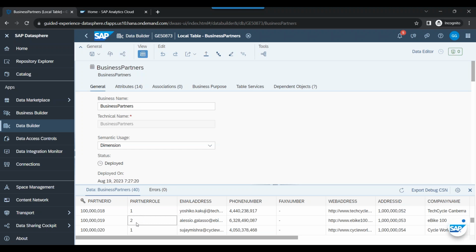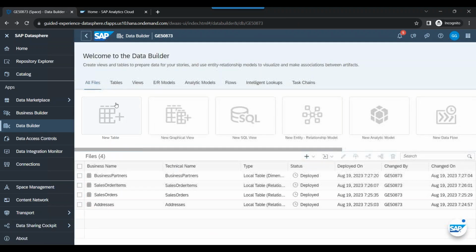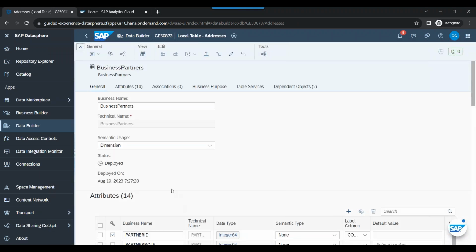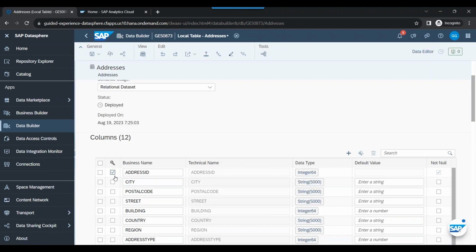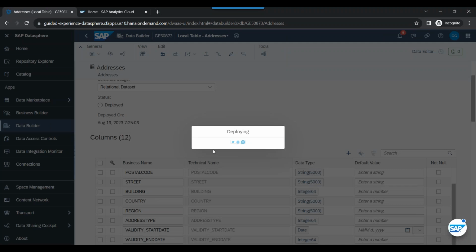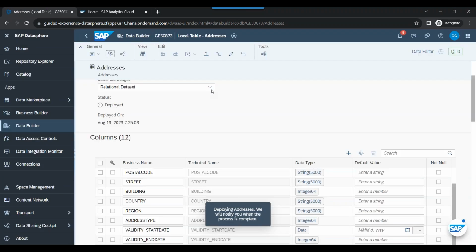One is a customer, two is a supplier, with their email IDs, phone number, and the details of a business partner. Good. Let's go back, change the address table, mark address ID as a key, and we can just deploy. Sorry, I forgot to mark it as a dimension also.